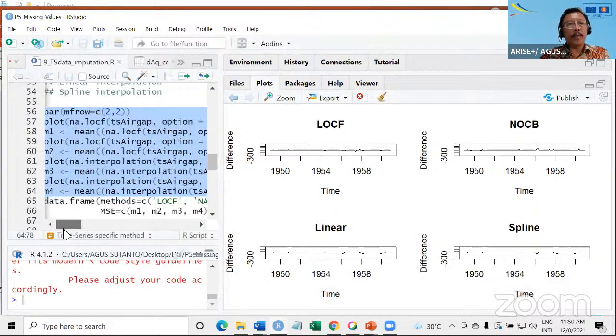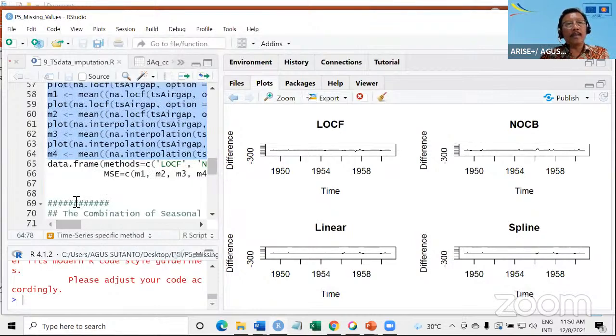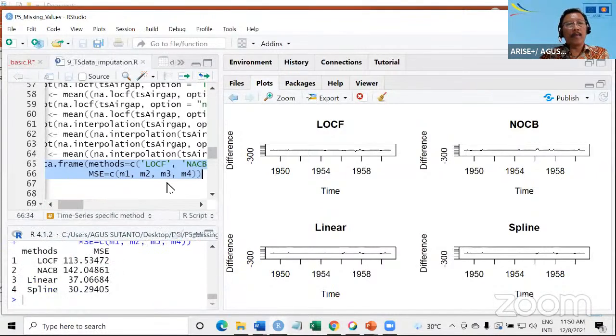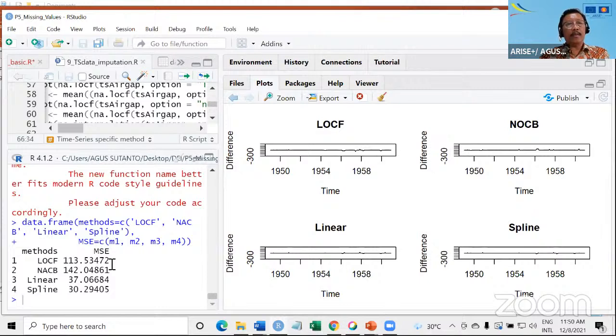the mean square error. This is how to compile the mean square error. It's been computed here, and then just print them. We got this measure. The spline function is better than linear and much better than the others.